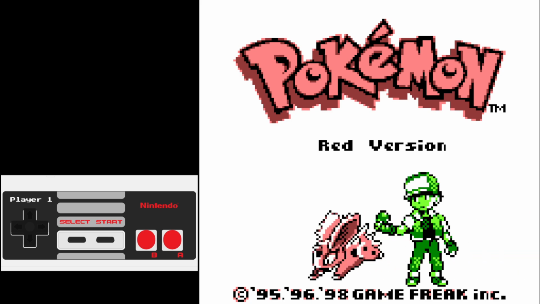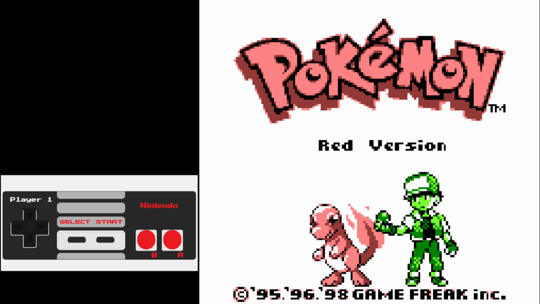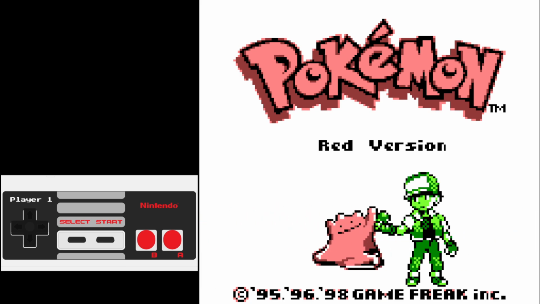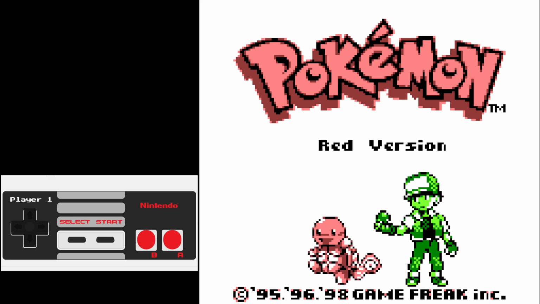In the description of this video below, I will leave a link to the PSR Gen 123 speedrun Discord, and in there we'll give you links and information. You can speak to speedrunners, and you'll be able to get either of these emulators. So I'm going to go from the start here. I'm on the title screen for Pokemon Red.